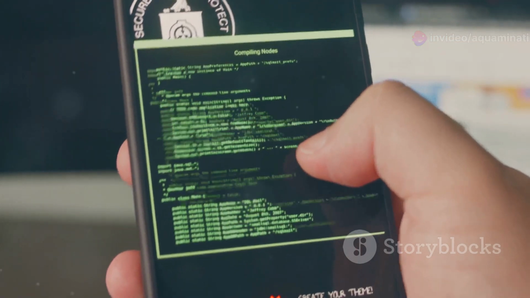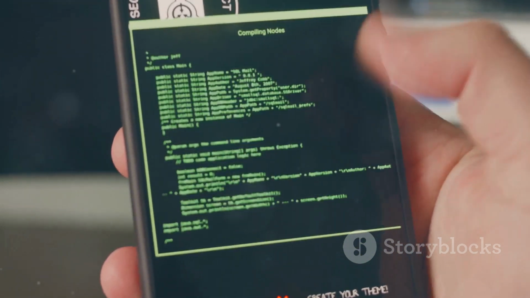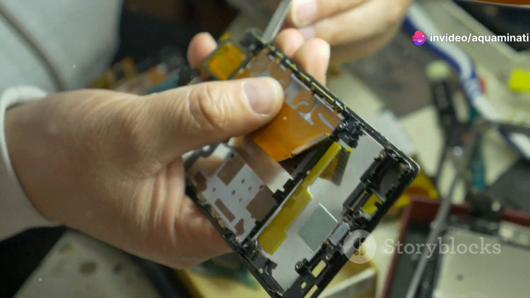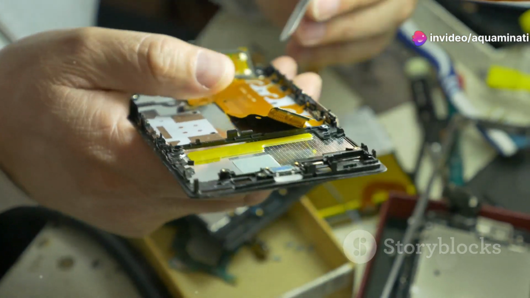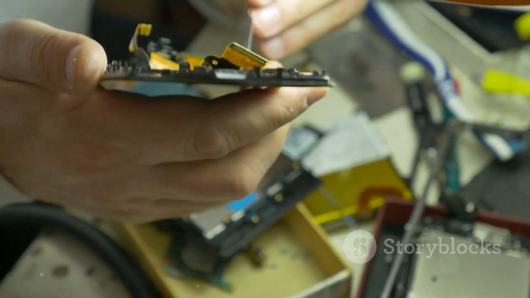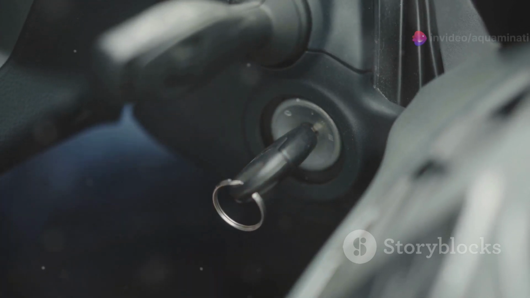First, the bootloader kicks in. This is the very first piece of code that runs when your device is powered on. This is a small program that initializes the hardware and loads the operating system. Think of it as the conductor of an orchestra, ensuring every component is ready to play its part. It's like the ignition switch of your car. Without it, nothing else can start.